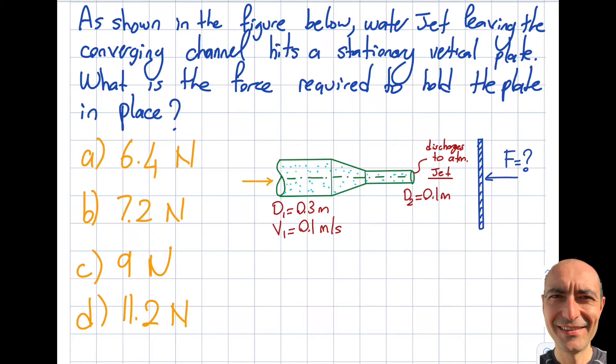I told you I first need the continuity equation. How did I know that? I'm missing V2. I look at the velocity, I look at the area. If something is missing, it means I need to use the continuity equation. I will use it to find my V2 value, then look at the equations in the reference manual and try to replicate this as one of the formulas that applies to me.